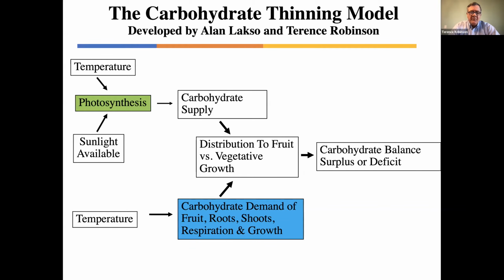And so we have algorithms in this model that distribute the carbon that's produced to the places that need the carbon: fruits, shoots, roots, trunk. And then we come up with a carbon balance, whether there's enough carbohydrate to support all the functions that the tree is doing, or there is a deficit. And we do this by day.